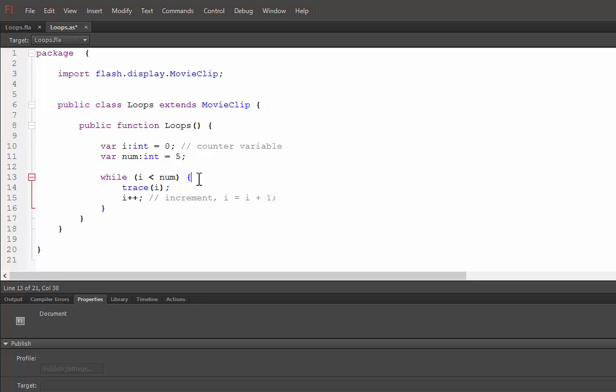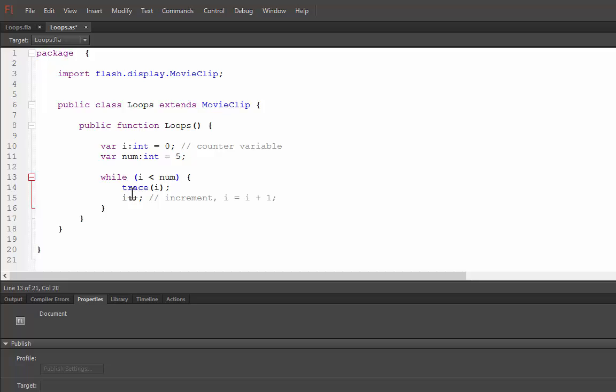It's only running 5 times rather than 6 because I is initially set to 0. And we're saying while I is less than 5, we're going to do the trace statement. So as soon as I increases and becomes 5, we're going to exit the loop.